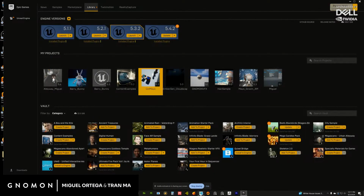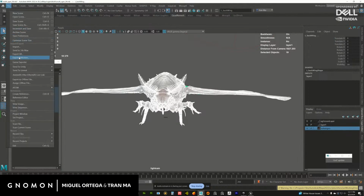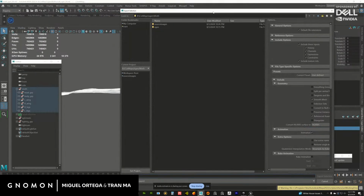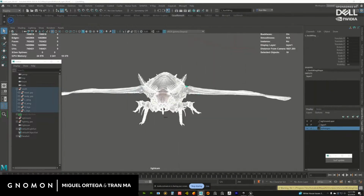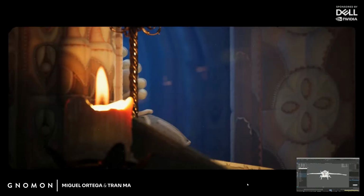And I've been doing some hair tests, so you'll see my weird hair test. I'll bring this in as an FBX. And I could show this, by the way, if you want, real quick. Yeah, go ahead and show it. While that's loading, let me just show this. So this is where we're at with this sequence. James, can you let me know if the sound is working?